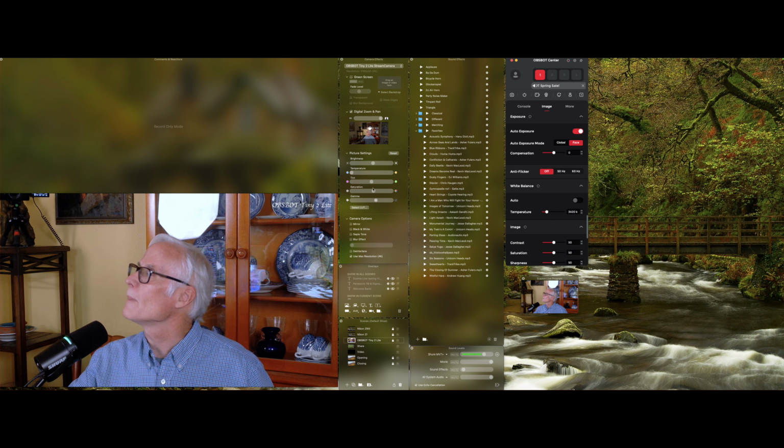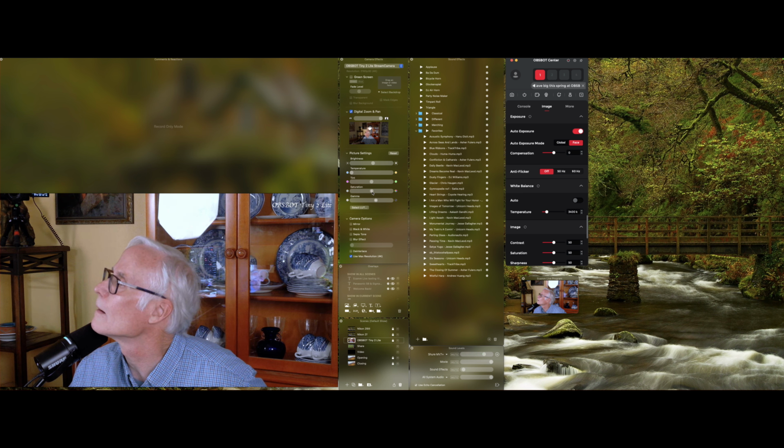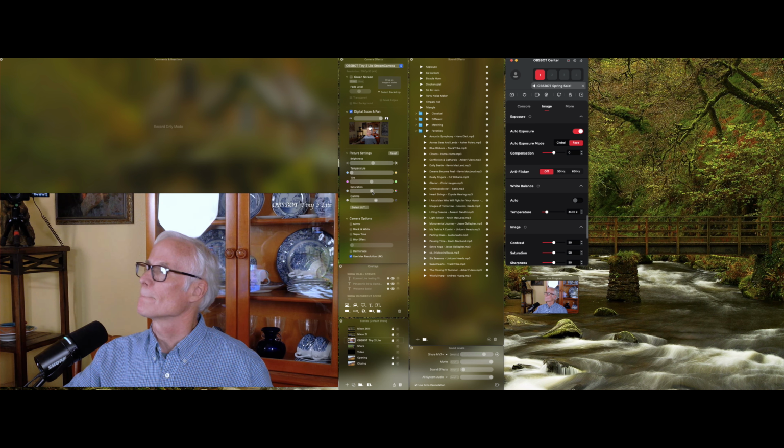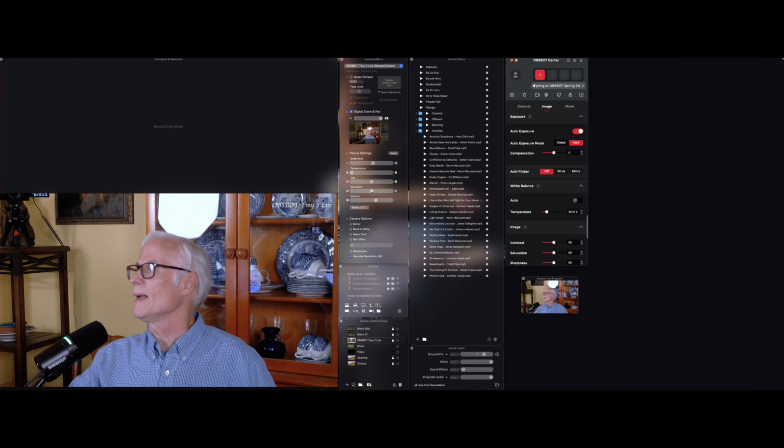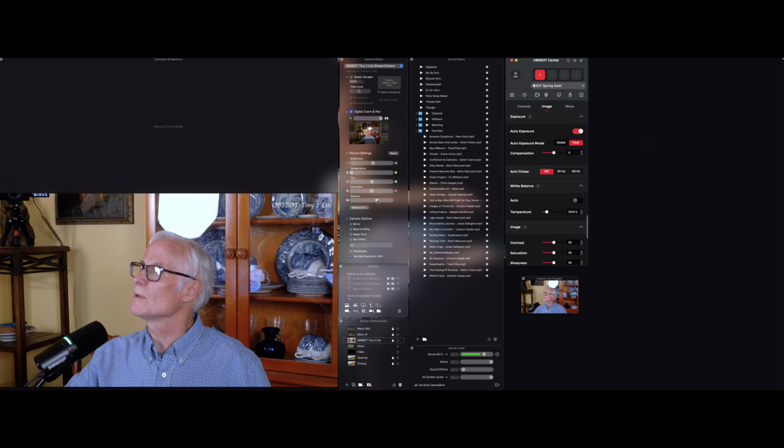I might bring that back because I'm not that yellow. I'm going to bring it back to 0. And that looks better. It's kind of tan, kind of white, kind of beige, whatever. And on the tint, you can make it a little pink, but I'll leave that at 0 also. So the thing is, you want to deal with less color. So that might be a little bit too dark, but then you just brighten it up a little bit. And see, I'm looking pretty good with the webcam.